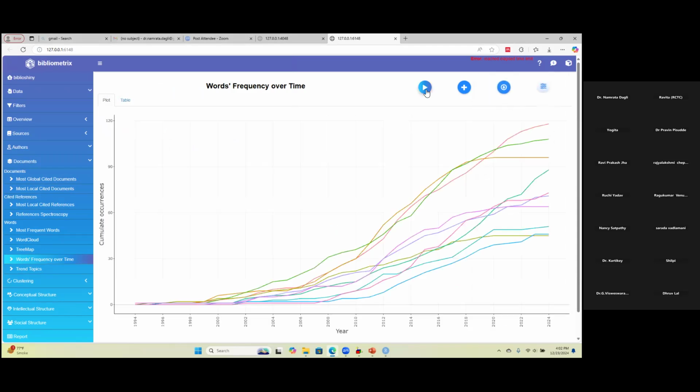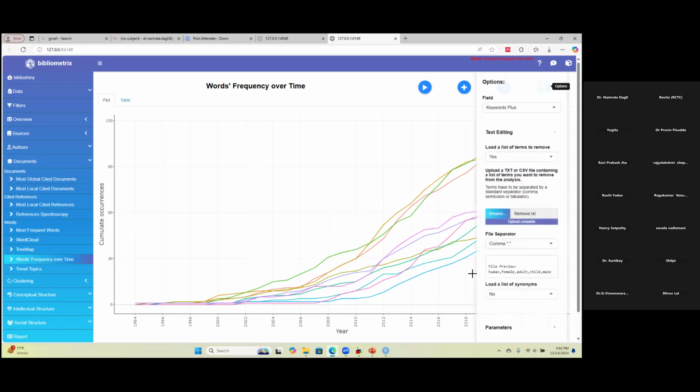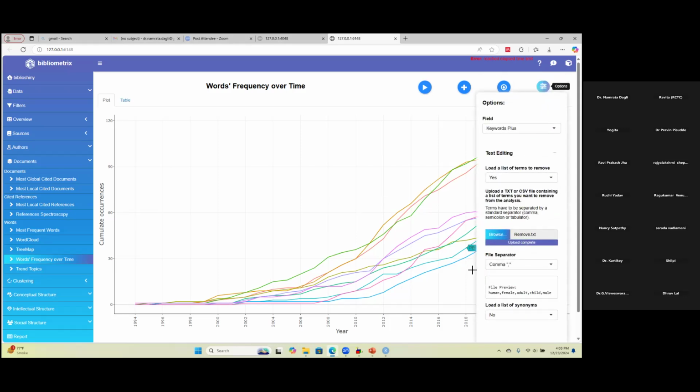See, I have removed those terms. Now we can see other terms more clearly. It is showing biofilm, crossover studies, dental plaque index, treatment outcome. Here, the first line is also showing biofilm and the third one is also showing biofilm drug effects. So the similar key terms you can merge. You can mention the keywords in a text file and upload it here.